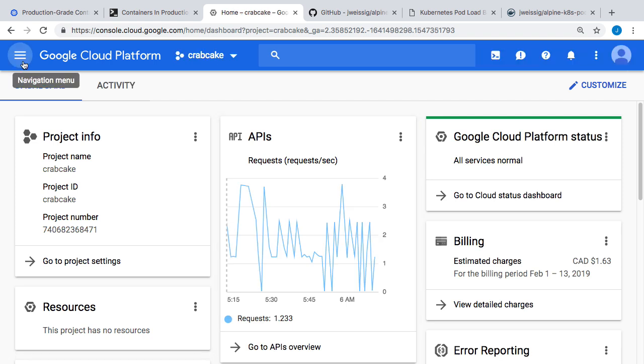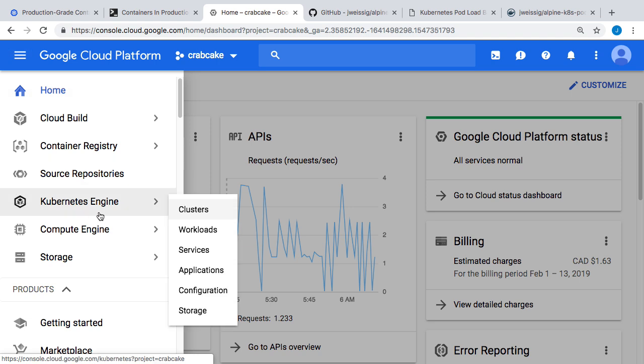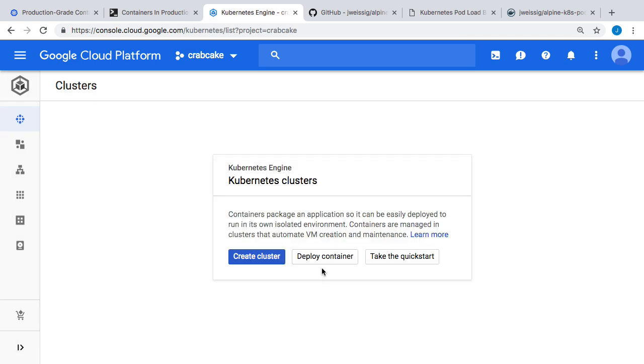So this is what the default console looks like. Let's go to the left-hand side here and up to the hamburger menu icon, and then select Kubernetes. This might look different for you if you give it a try. I use Kubernetes quite a bit, so I've pinned it up top here. This panel lets you create a new Kubernetes cluster or review your currently running clusters.